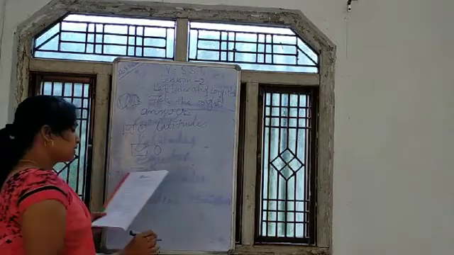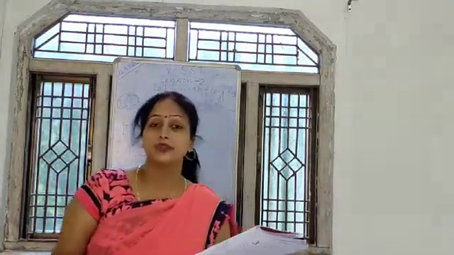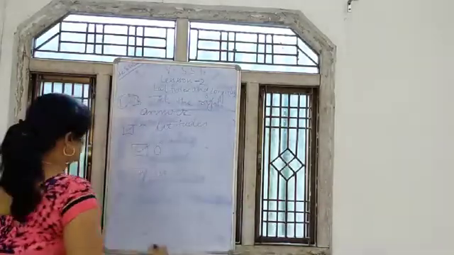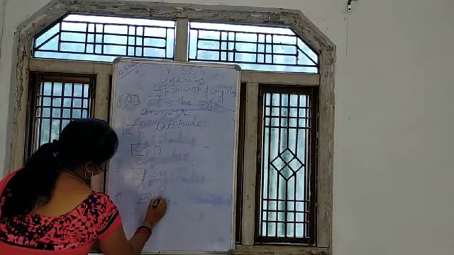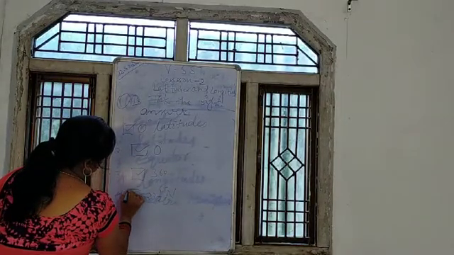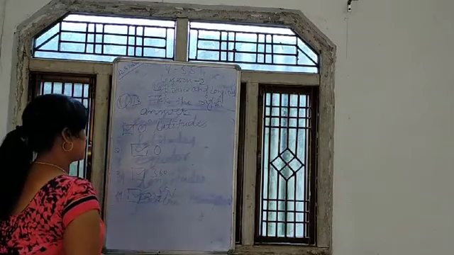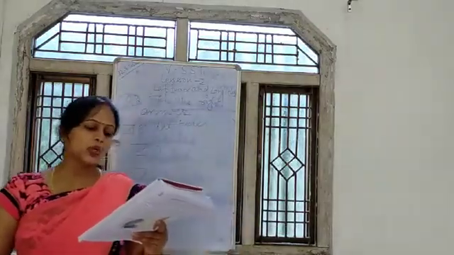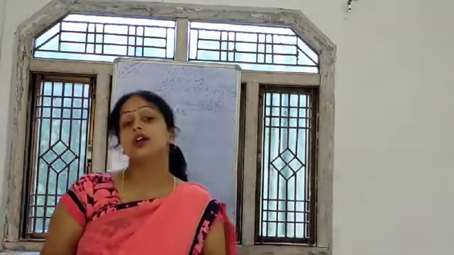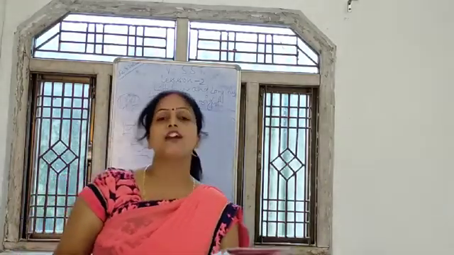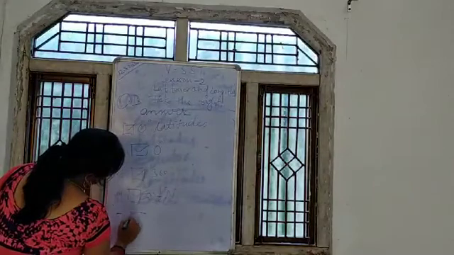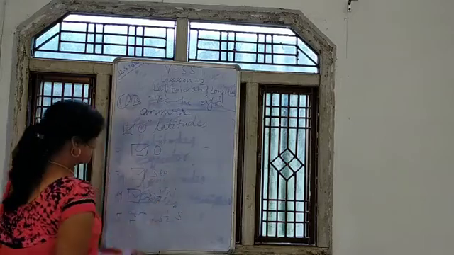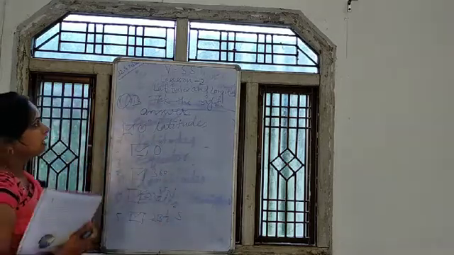What is the fourth question? The Tropic of Cancer is located at latitude dash. This is the question. So how much it is? 23.5 degree north. And like this box is given, you have to tick mark 23.5 degree north. Now fifth. The Tropic of Capricorn is located at latitude dash. Now what is the latitude? That is 23.5 degrees south. Okay. So this is a tick the right answer.